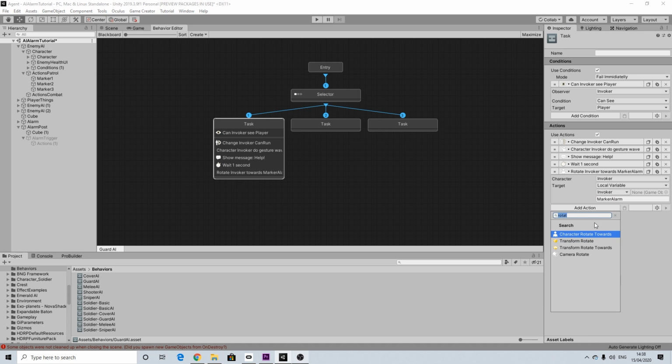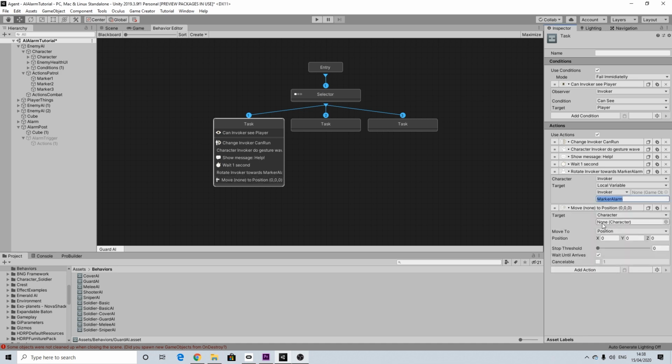And now he's going to move towards that marker. The reason I'm doing this is because it will most likely look slightly smoother. Variable, you cannot use marker itself inside of a behavior tree, only in actions. And this is going to be the exact same marker alarm, so we only need to set up one variable here. Perfect.